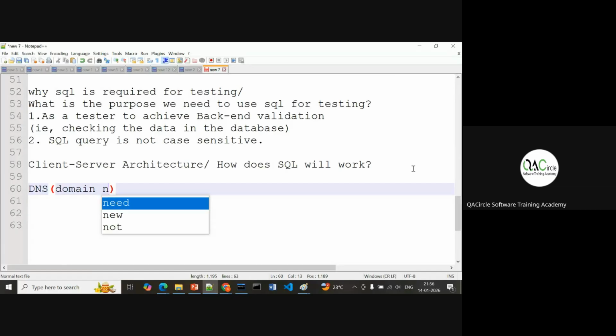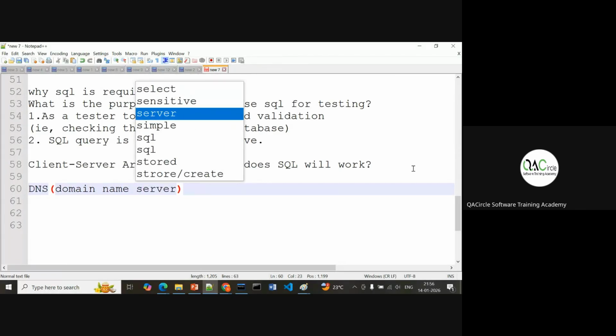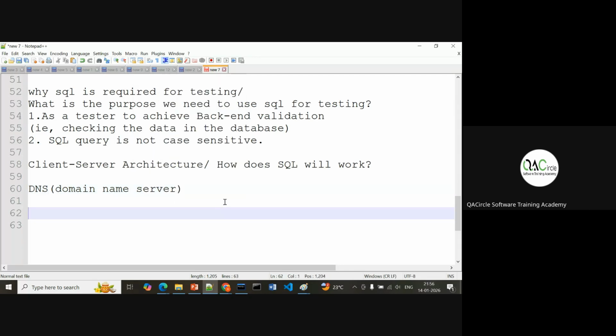In the bracket, copy it: Domain Name Server.